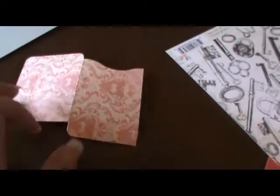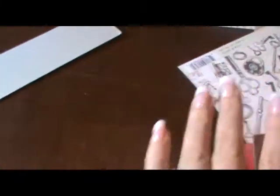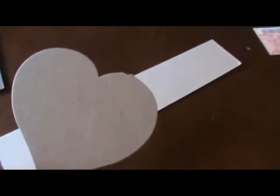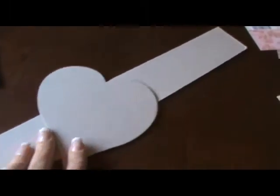Okay, next I took the die cut machine at work and I cut some little photo pockets, or not photo pockets, but library pockets, and you'll see what I've done with those. I also took some chipboard and cut out some hearts. We're going to do a mini album slash banner.